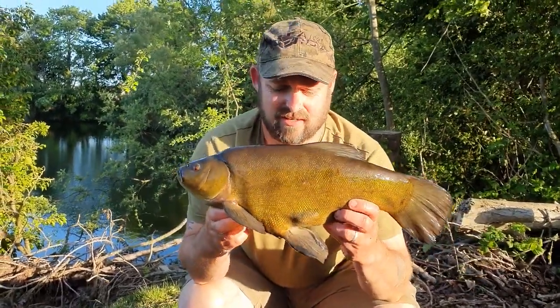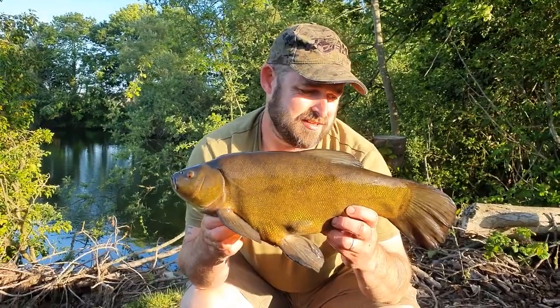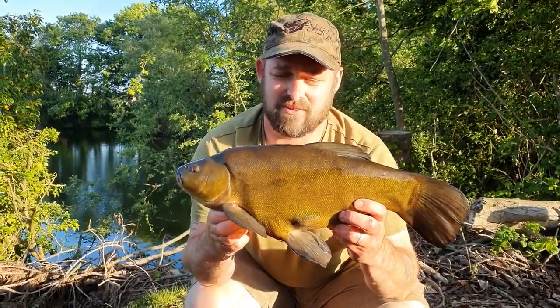Pretty fish though, lovely. Typical Dorset tench, like it. Absolutely brilliant. Good one. One of many, I hope. Yeah, let's hope so. Back. Lovely.